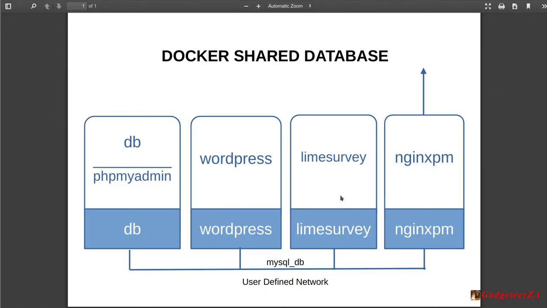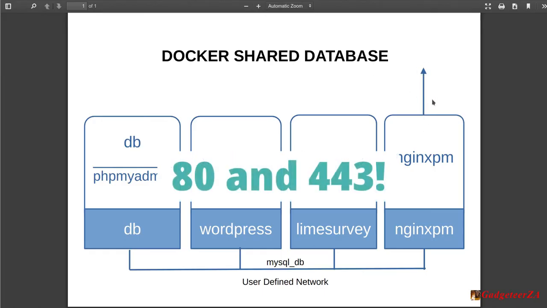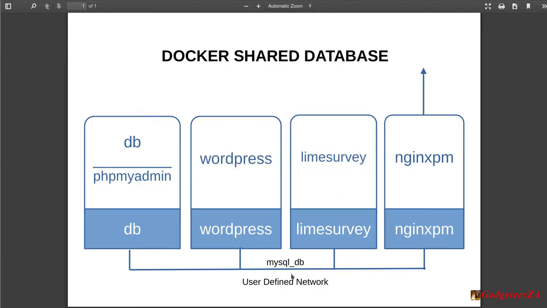And yes, it's working very well. So at the moment, externally, I'm only really exposing the Nginx Proxy Manager on port 1883, and it will point to whichever application needs to be accessed on the ports that are exposed for these containers, and they will in turn communicate internally to the database only. The database is not exposed or visible at all to the external internet. And yeah, it's working actually quite nicely.